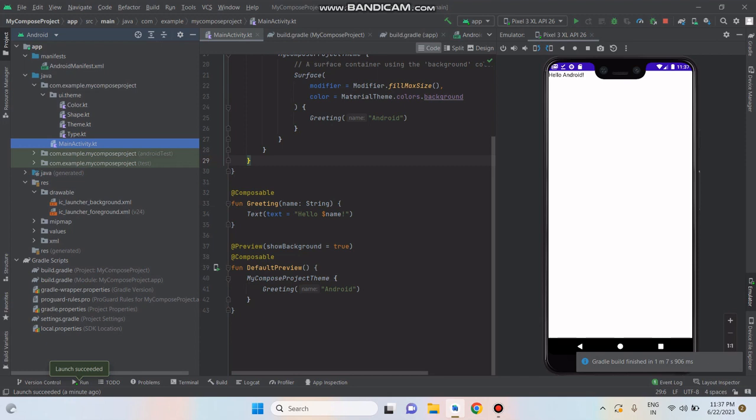Because Android is a Google-owned OS, we need to follow Google's guidance. Google officially supports Kotlin, and Google also designed Jetpack Compose and is forcefully pushing composables into our developer community.